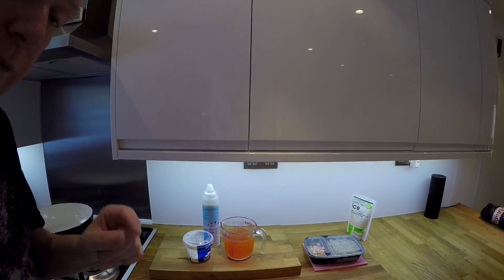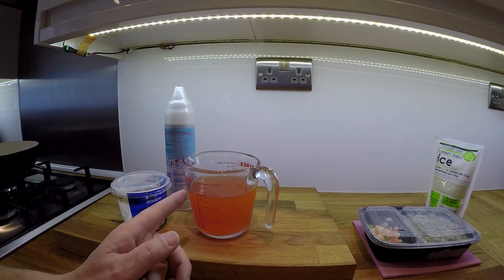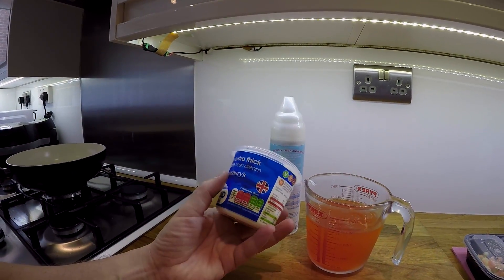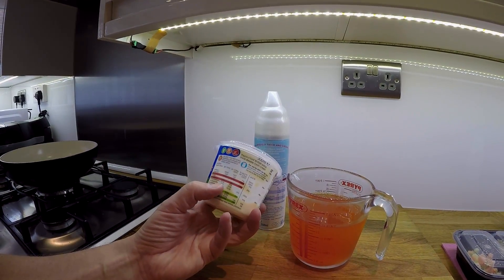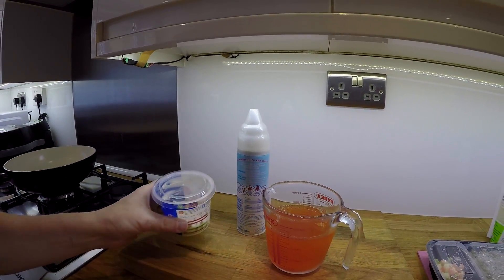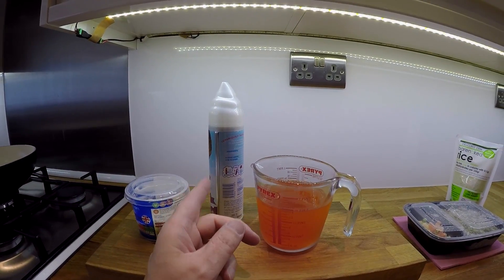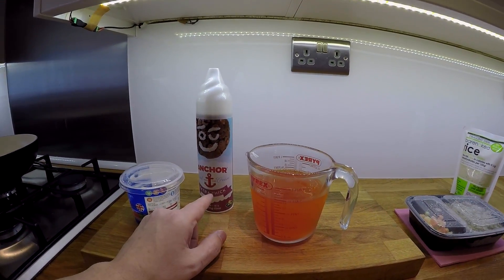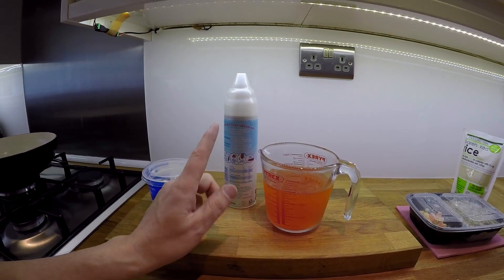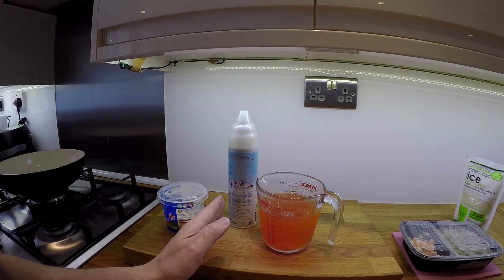For dessert, one of my go-to's is jelly and cream. I go for the sugar-free jelly, which has virtually no carbohydrates. I like to use extra thick cream, which is really nice and also incredibly low in carbohydrates — two tablespoons is less than 0.5 grams. Otherwise I go for squirty cream. I use Anchor Extra Thick, which is not as sweet as the others but has much less carbohydrates — less than 7 grams in an entire can, though I wouldn't recommend having an entire can.